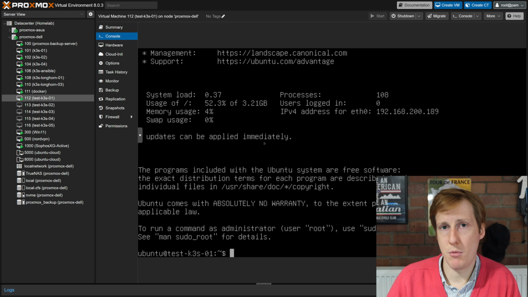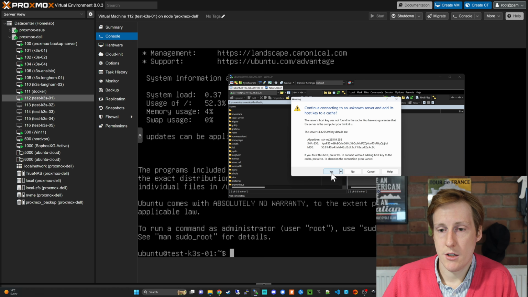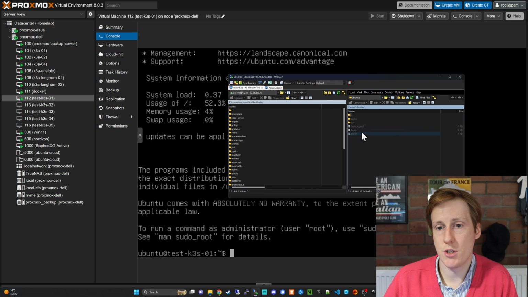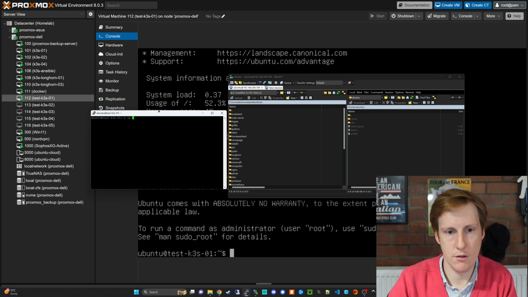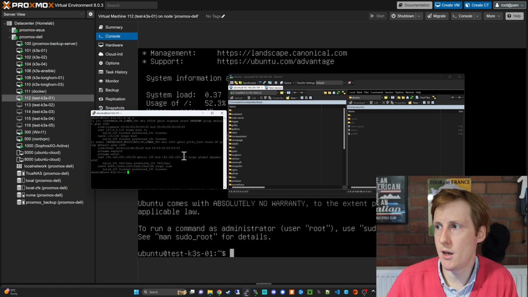So now if you go and grab your SSH key, you can use any of your existing terminals or WinSCP, for example, and connect to this IP. I do recommend you go and make sure that this is static in your DHCP lease, or you want to specify it within the network settings within this virtual machine. And there you go. I'm presented with the usual thing, yes, and then I should see the default folder structure within the home directory. That's right. And if I click on PuTTY, you can now see that I'm logged in as well. So everything's working. And if I do an IPA, I should get the exact same one. Yep, there we go. I've got the same IP address that I just connected to here.